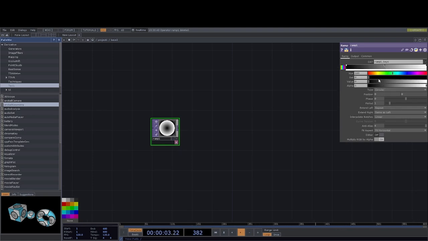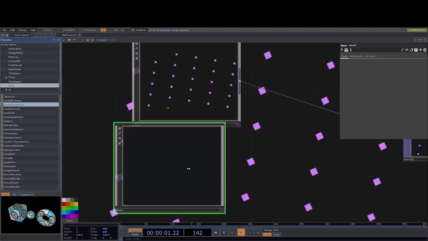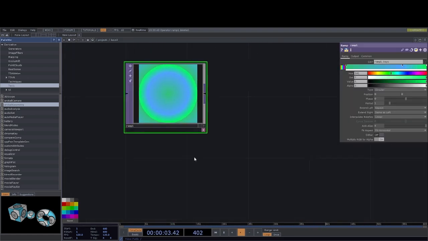Maybe some nice cool colors today. You can play around with this until you get your desired effects, but I quite like what this is doing here.